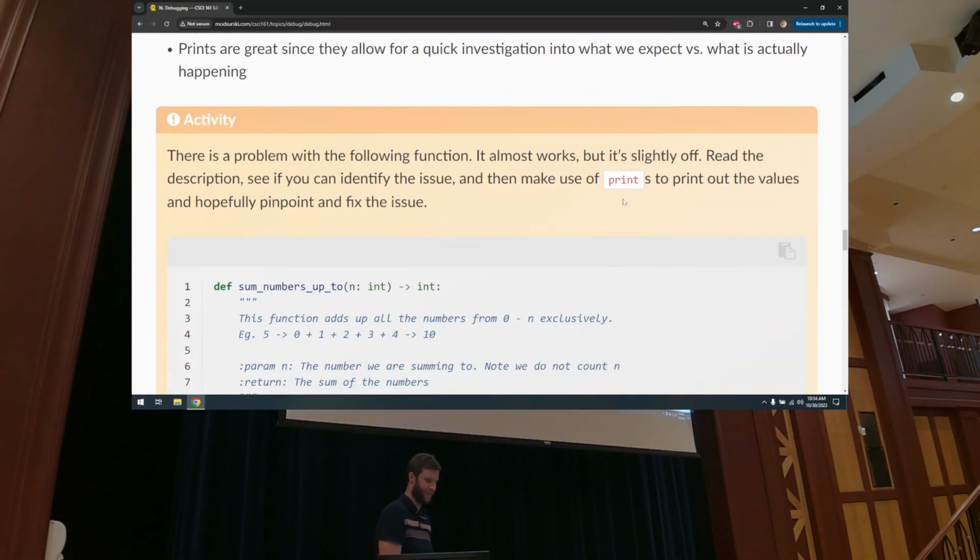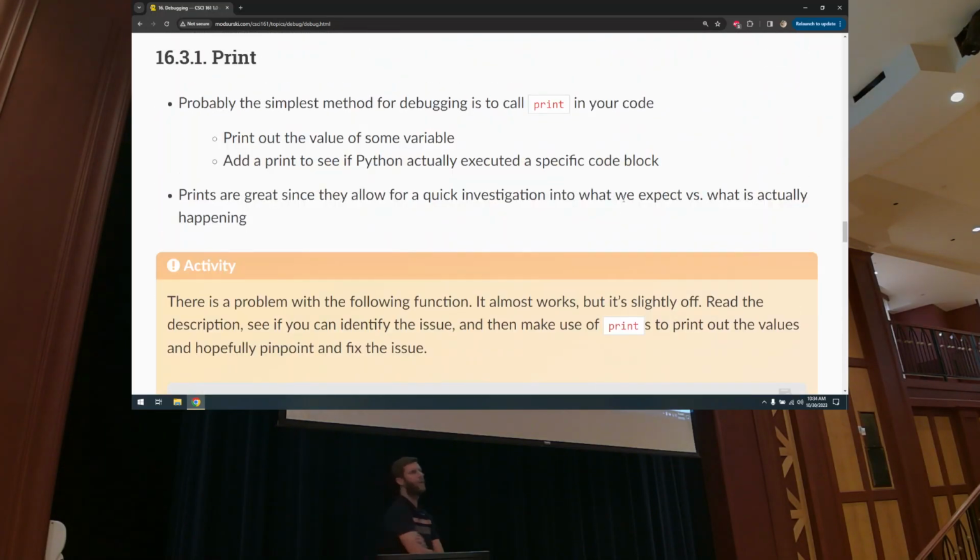Well, you look at your code and you say, there's something wrong here. I think, though, based on what the code should be doing, the value of that variable at this point in time should be 7. I don't know. So let's check it.